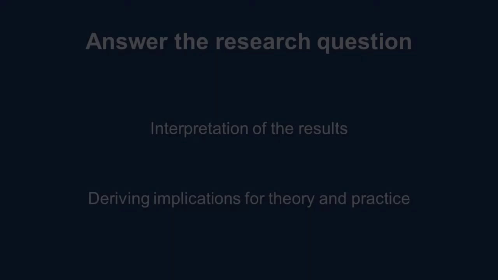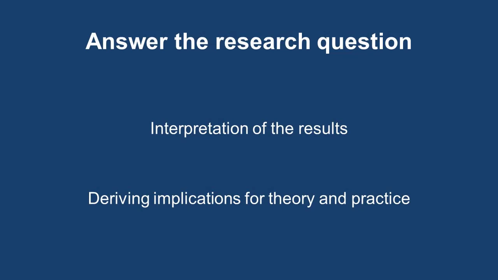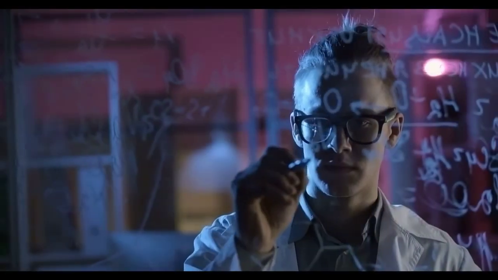You have completed the data analysis. You have confirmed or disconfirmed your hypothesis. I think that's great. But then of course the next question is, so what? You would need to interpret the results. That is very important. You would probably then go back to your theory, whether confirmed or not, or how you extend that theory. And then of course what is very important for any kind of research project is, what are the implications? What are the implications for theory, for research?